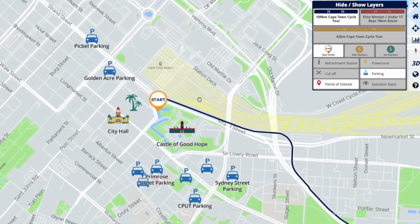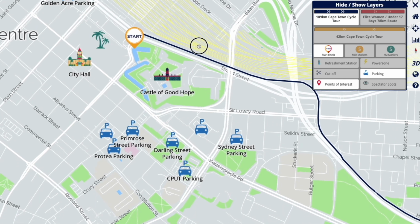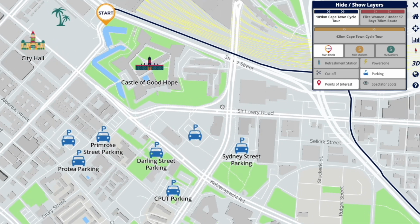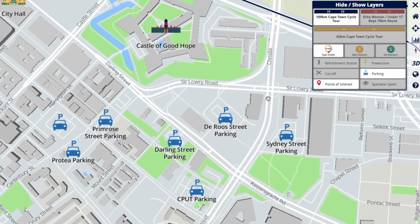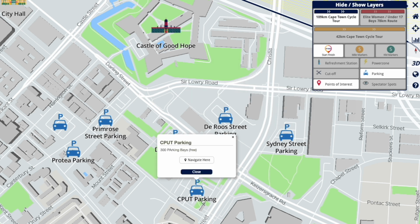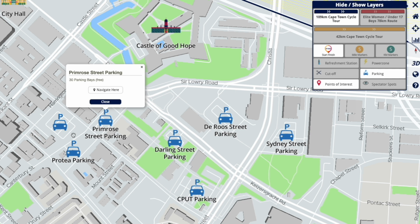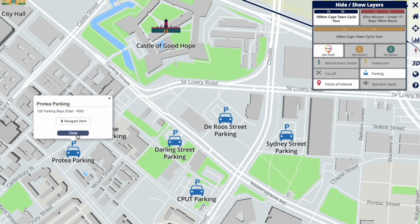We encourage you to cycle to and from the event or use public transport. We also encourage you to carpool or arrange that you are dropped off at the start and collected from the finish. There's plenty of legal parking within the Cape Town CBD and between the start and finish precincts, so there's no need to risk a ticket. Please don't park in any way that is dangerous or obstructs traffic flow, residents' and businesses' driveways. Please don't leave anything visible in your vehicle, if you have to leave anything at all.